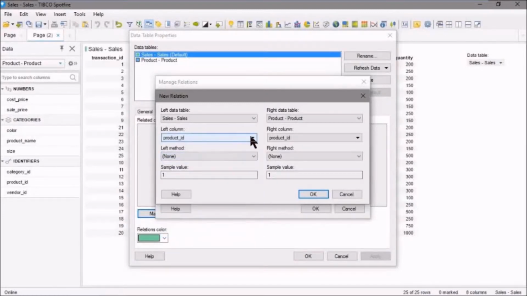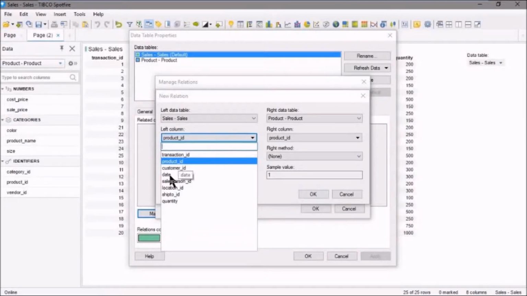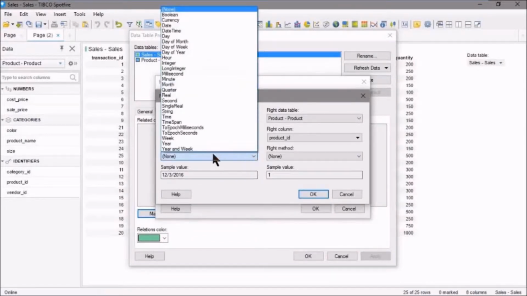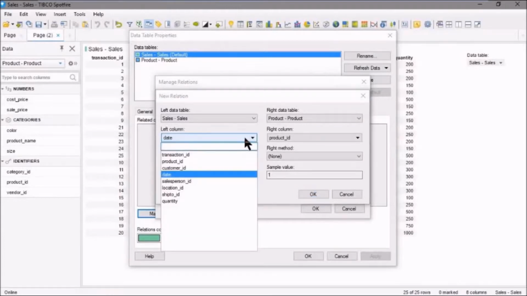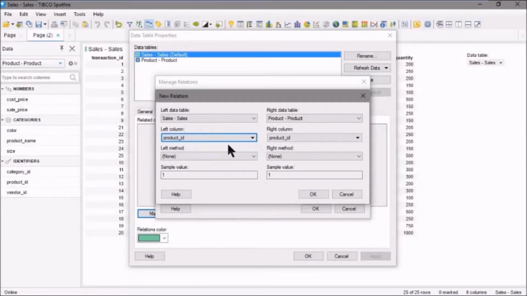Now let's just change this to a date value and see that we've got a number of different types of methods here now. Okay, so this doesn't make sense because we're going to be matching product ID. So we'll just put that back to product ID, and we'll leave the left and right methods as they are.